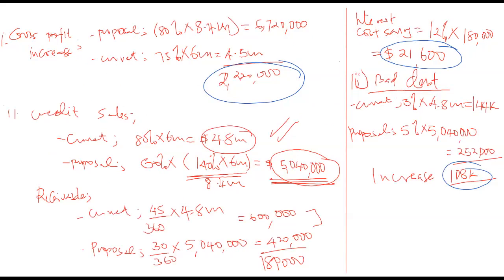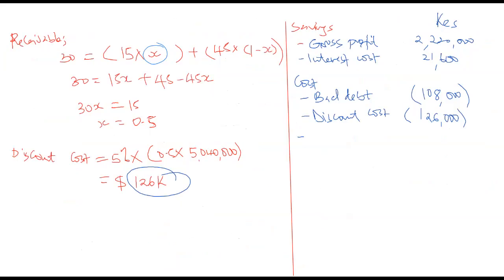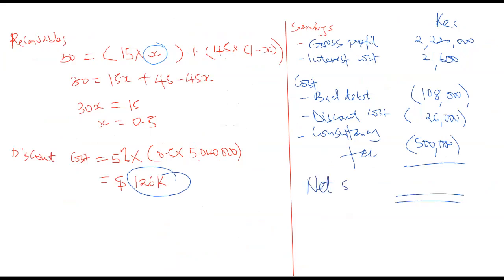Then there's something about admin. You employ a consultant at a cost of $500,000. So this is called consultancy fee, and you pay $500,000. I don't know if there's anything else remaining. Okay, that is it. Then what's the next step therefore?